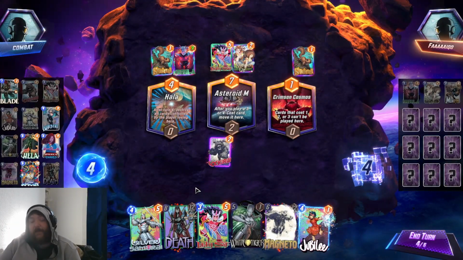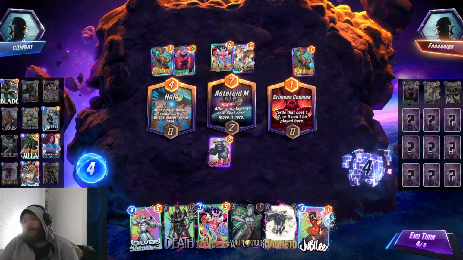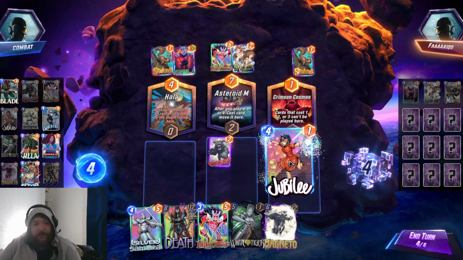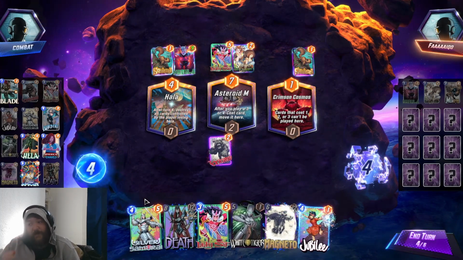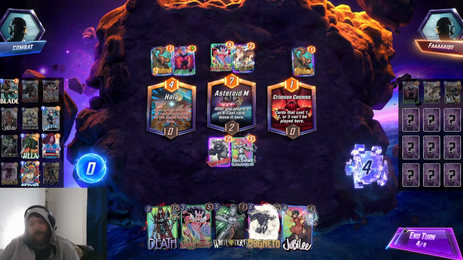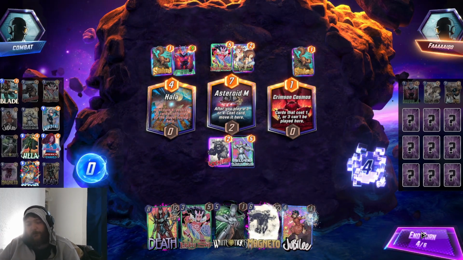Right. One is a Hela list. I put out a Hela list yesterday. I wanted to show a different version of it. So this is a different version from the one I put out yesterday. It's kind of got Silver Samurai, which I like. I was thinking about a list like this yesterday when I was doing mine.